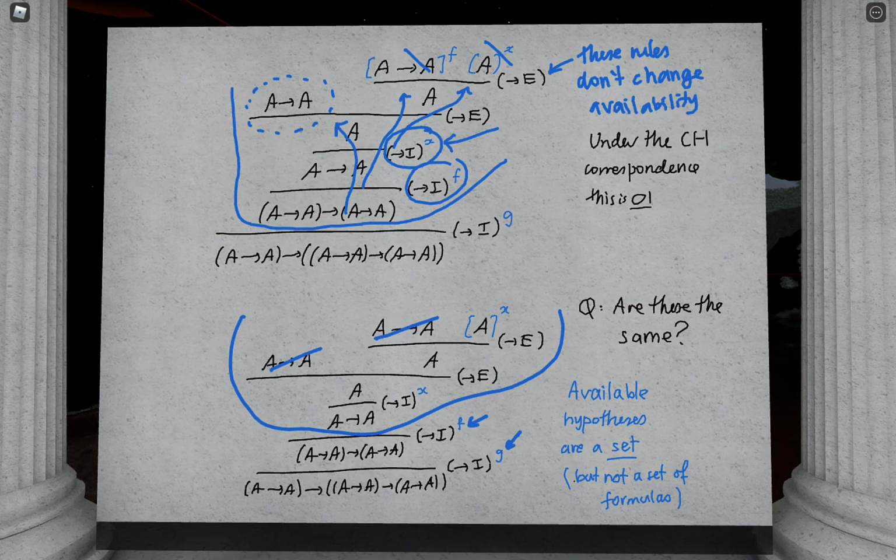Those reasons are sort of outside of natural deduction itself, which is often where reasons for things come from. It's from the connection to lambda calculus, which is the Curry-Howard correspondence. Under that connection, it seems very natural, actually, to allow both of these proofs, and therefore to have the opinion that the available hypothesis is not just a set of formulas. Okay, so what is it? I've given the answer. You should think about it as a set of formulas with location.